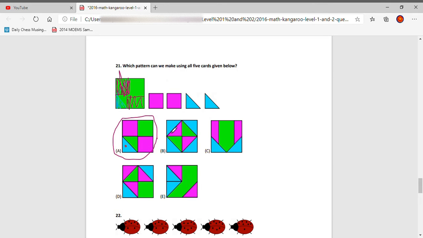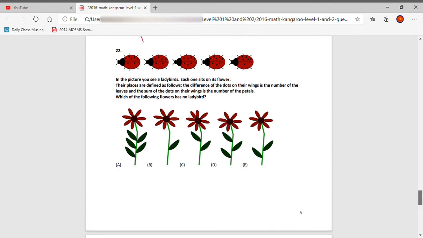B cannot be it because there's too many blue triangles. C cannot be it because the purple squares are way too long. Then D cannot be it because there's 1, 2, 3 triangles, even if it was hiding the squares. And then E could not be it because the green one is on the bottom in every single picture, meaning that it would not hide this part. So the square would actually look like this. So if it was like this, then it would be true. So that means the answer is A. This one was a little tough in my opinion.